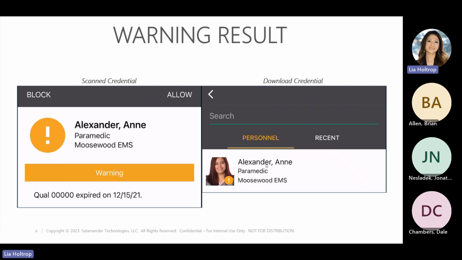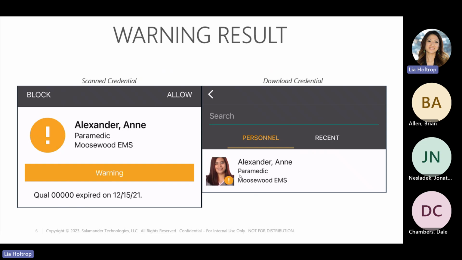In a download, you'll see that the verification results follow. You see the warning result follows there, bottom right-hand corner. The difference is that you need to add that person first if you want to know exactly why there is a warning on that person's record. So there isn't a way for you to view this otherwise. Again, the preferred method for using the identity verification is scanning. But the download is that workaround, that next option, if that person's ID is just not scannable for any particular reason.